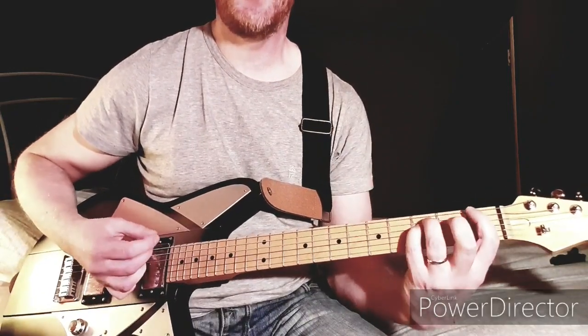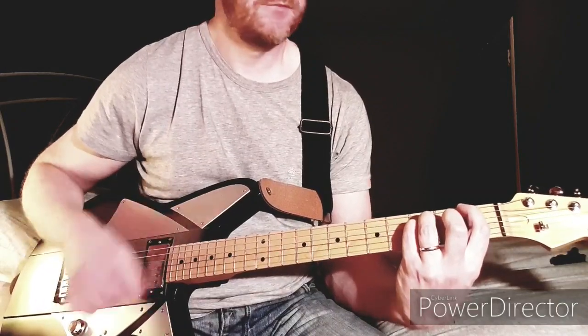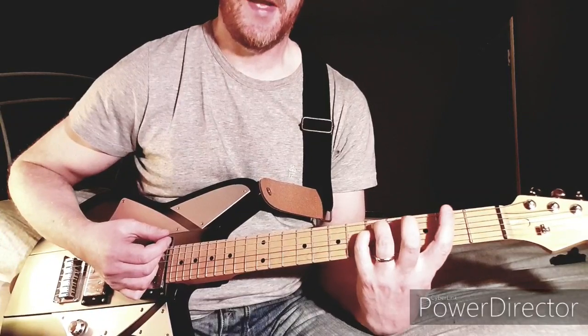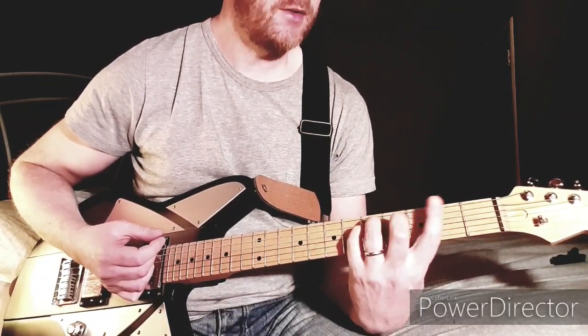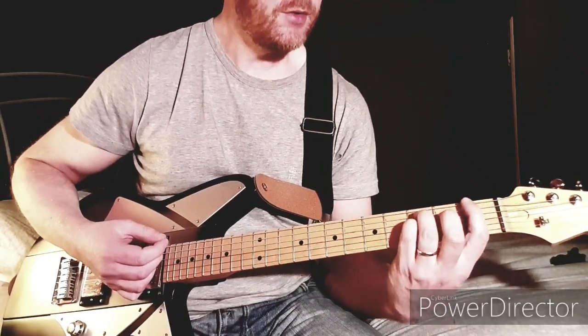F power chord to G power chord. Then move the first finger from the third fret of the low E to the second fret of the low E just before you go back to the F. So.